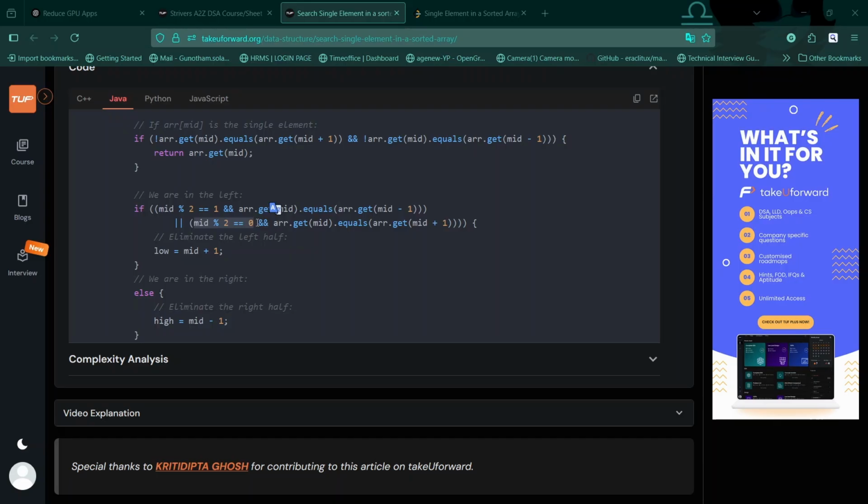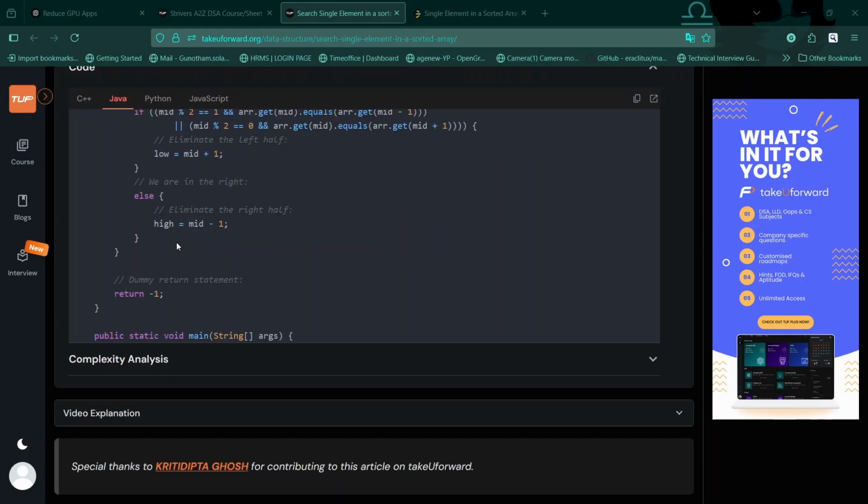If it's even, then I will be checking the next succeeding element in the array. And if it's true, then I'm just going to update the value of low to mid plus 1. And if not, then I'm just going to decrease the value, because I will be eliminating the right half of the array.